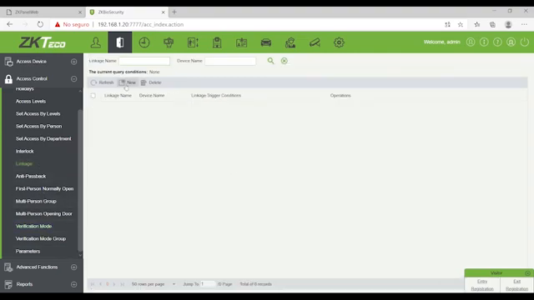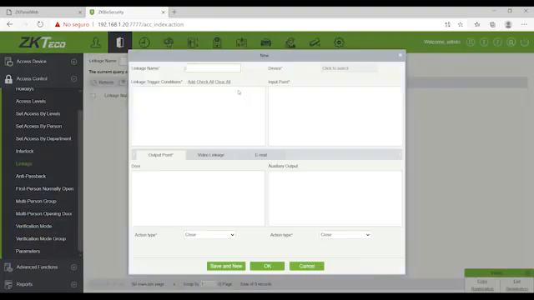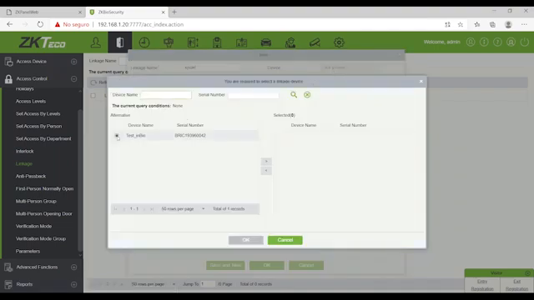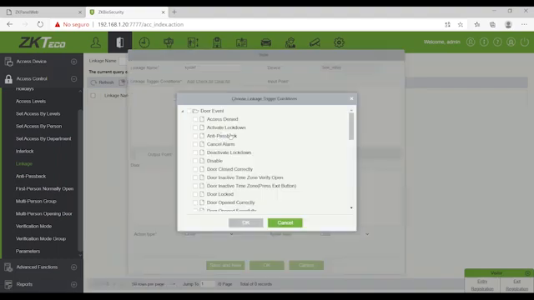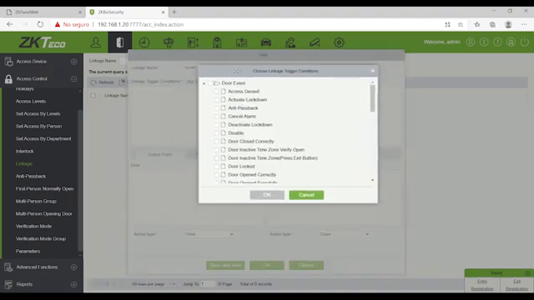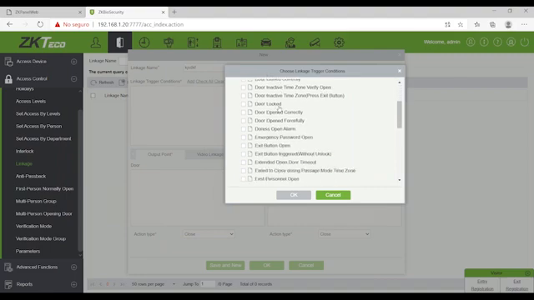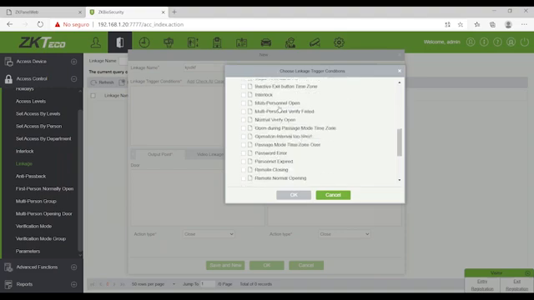The linkage. Okay, the linkages is a very interesting function in which we can link different events. You see that here we have all our trigger conditions. It means that these are all the events that can happen in one controller.